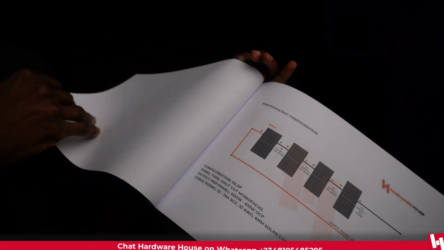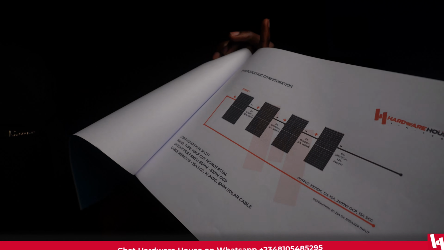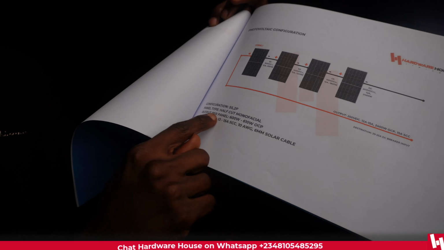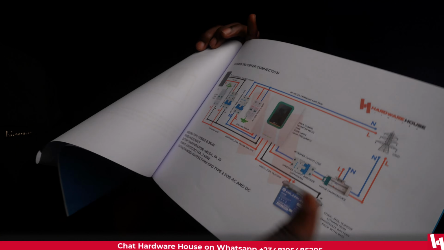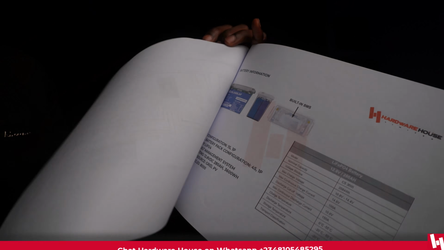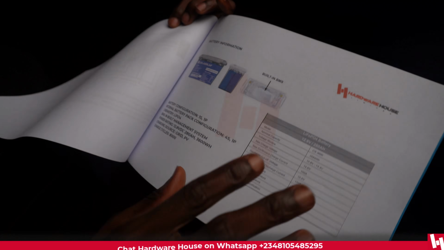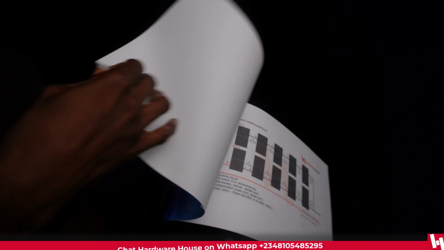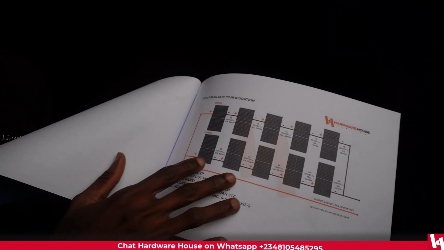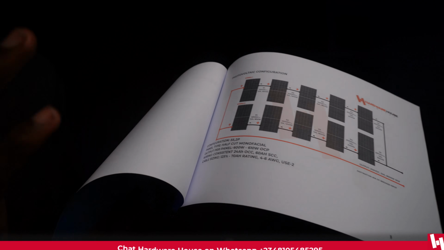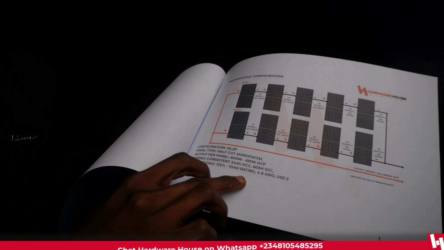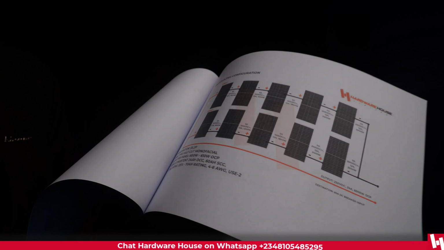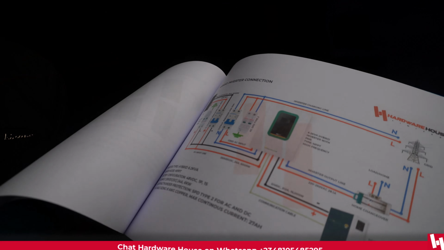So as you can see, this is the design. This is a sample of the design sheet. This is for a simple solar panel system. You can see the cable sizing is stated here, including the amperage that each cable is conveying. This is for a very simple system. You can see the battery information is laid out here, every single detail. And this is for a bigger installation for a standard home. You can see the solar panel array, the connection. It's very easy to interpret, and you can also see the cable sizing stated here. Everything is clear for easy maintenance, easy installation.